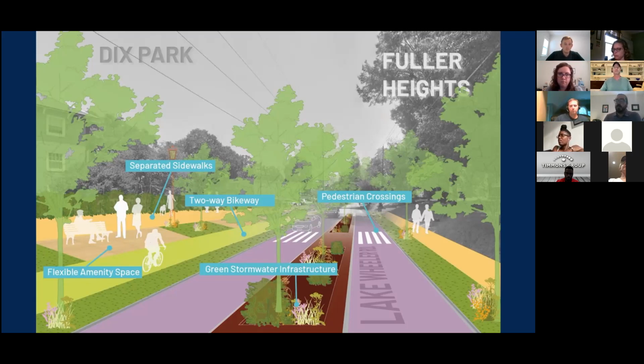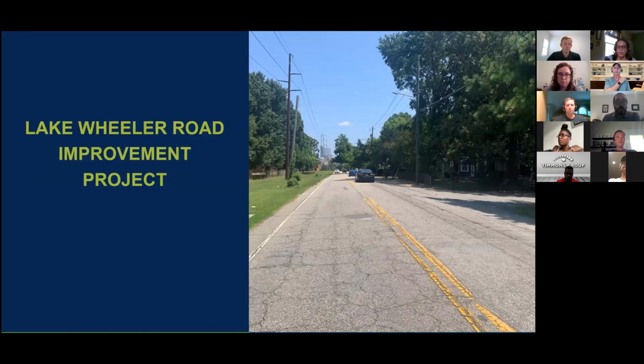So there's a really high likelihood that this street will be built and funded by public money. At previous transportation meetings, we talked about how streets get built sometimes by public money and how streets sometimes get built by private development. And what we anticipate here is a public project. And I want to introduce Brian Rothroffy and Fontaine Burris in our transportation group. Brian, if you can unmute and take us through these next few slides.